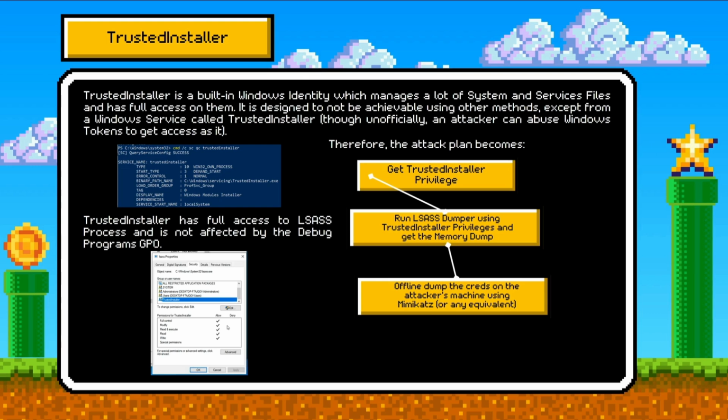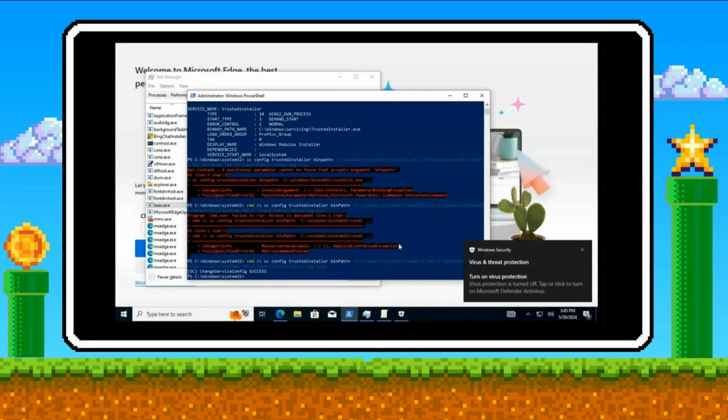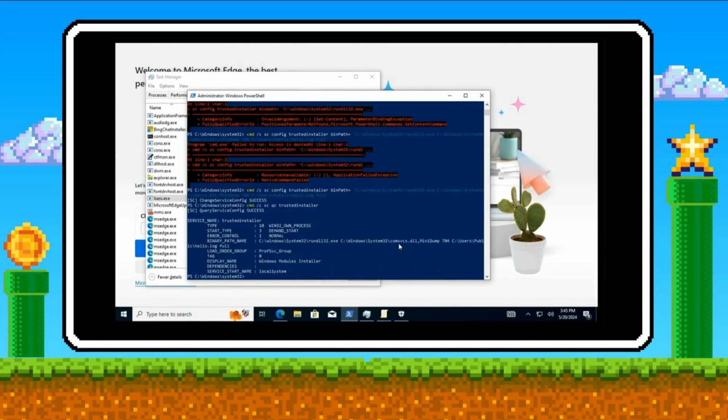Knowing this, the plan of attack then becomes: modify the service using any tool that you like to dump the memory of LSASS. I'm using comsvcs, but anything can be used. Mimikatz can be used. SharpKatz can be used. You name it.